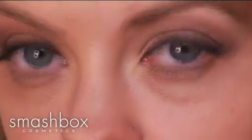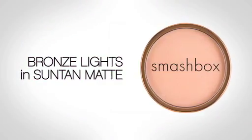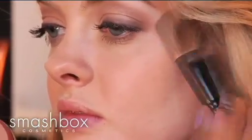Moving on to cheeks. Because you want to keep everything more matte for your big day and natural, we're going to use a little bit of Bronze Lights and Suntan Matte to contour and add definition to the cheeks. We're going to always go from the back to the center of the face when defining the cheekbones.